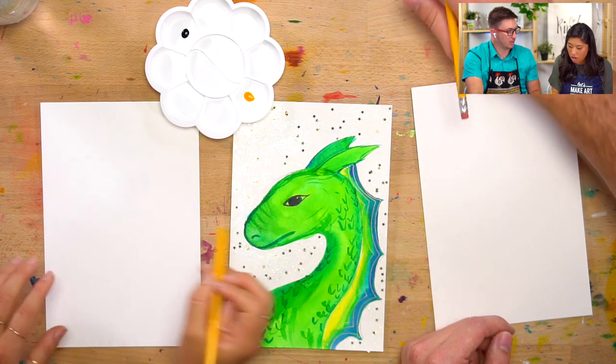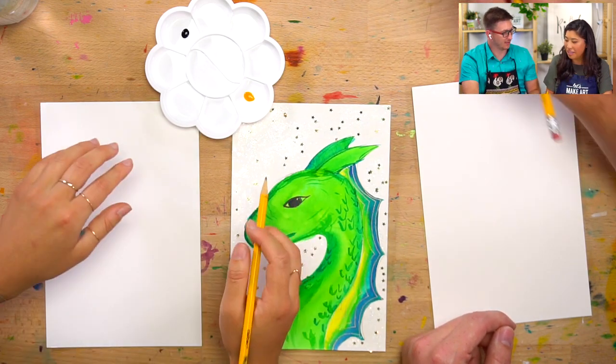First step is, actually, before we start, what I want to say is that if you've done our unicorn with us, which you can watch that video, you'll notice that it's pretty similar. So these are similar steps that we're going to do to make this. That's why I wanted to do it together. So first step is that I would draw... The steps are in the zine. Yes, thank you. Do you want to show them?